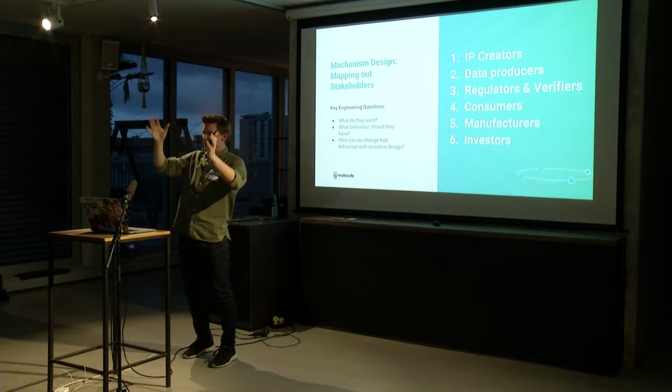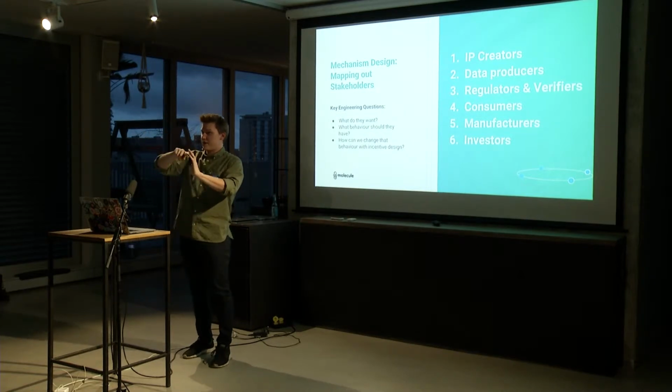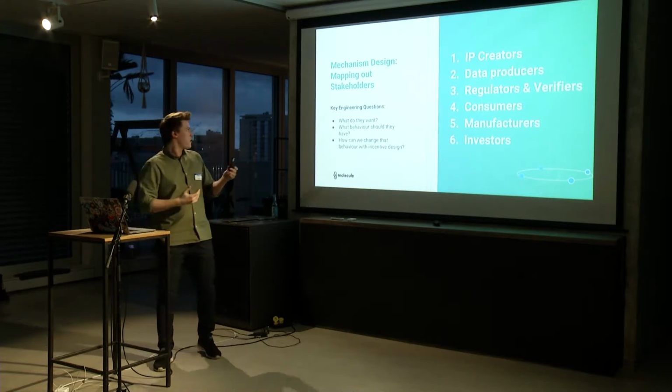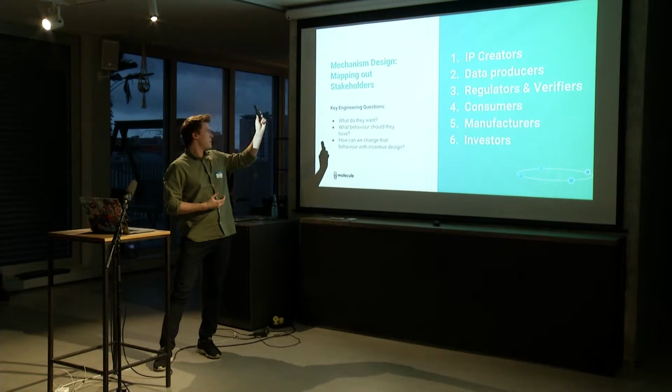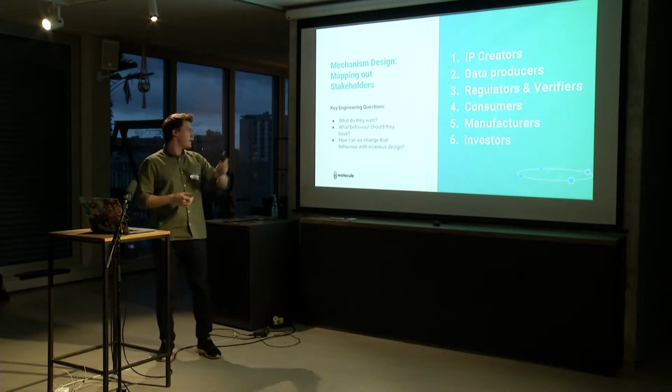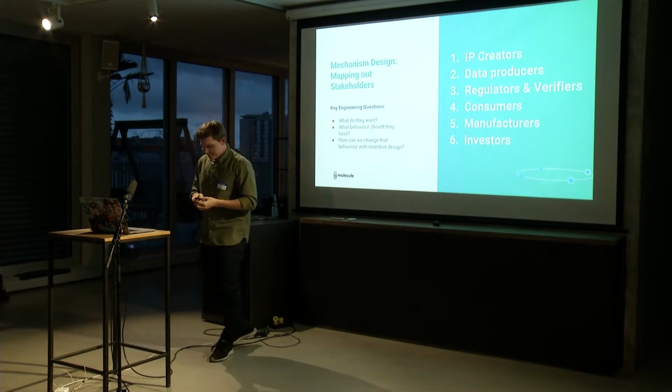So you kind of start realizing it's just a cycle that ends with the consumer consuming a safe medicine and starts with someone creating IP. And so now we ask ourselves, what do all of these people actually want? What behavior should they have in an ideal world? And how can we change that behavior with incentive design?